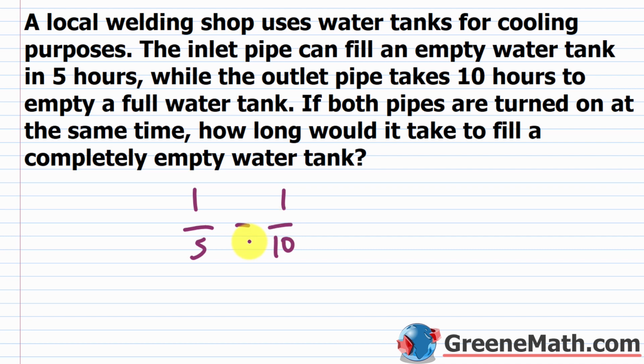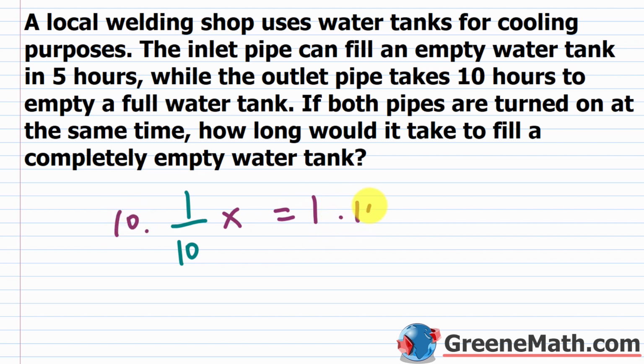This would be the net amount of water that's coming into that tank in 1 hour. So let's say that this is times 2 over 2. So this would basically be 2 over 10. So 2 over 10 minus 1 over 10, which is 1 over 10. So in an hour, I've filled 1/10 of the tank. So we know it's going to be 10 hours. But again, officially, we would just say this is times x, and this equals 1. Multiply both sides by 10 for completeness. And we would say that x here is equal to 10, right? So it would take 10 hours.